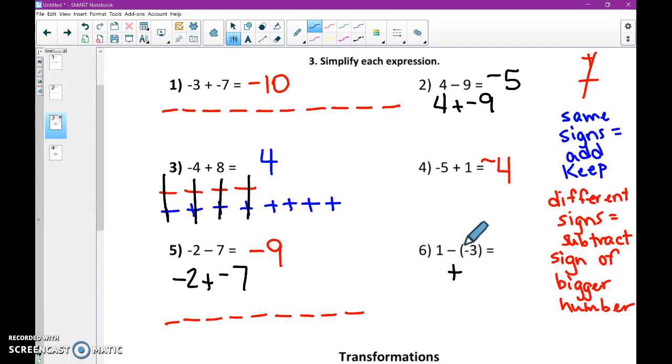You can think about if -3 is a debt, like if I owe somebody $3 and then subtraction means take away. So if somebody takes away a debt that I owe them, that's really like I'm gaining money. I don't have to pay something anymore. My bank account is losing the negative, so it's increasing. So it's really like 1 plus 3, which that one's an easy problem to put together. That would just be 4. Everything's positive there now.